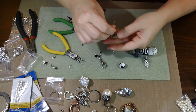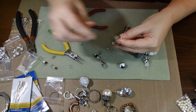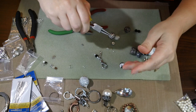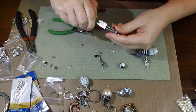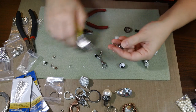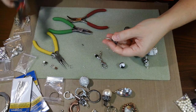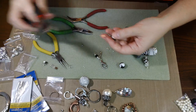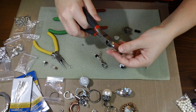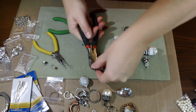Grab it. Pull it down so it's nice and tight. I want that totally down at the bottom, completely flush with it, and bend it over. Use your thumb as your guide, from your cuticle all the way to the end of your thumb, and snip it.